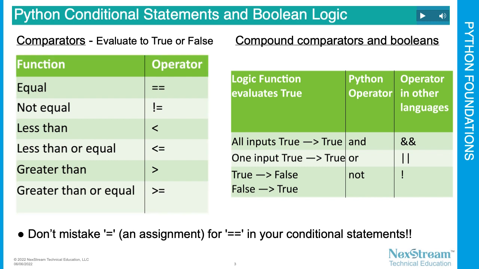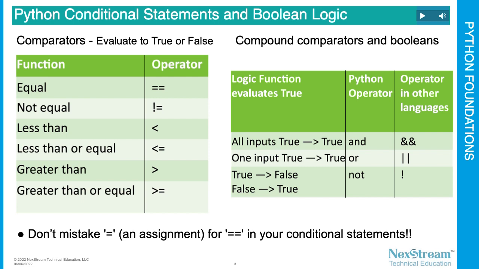One important note of caution, though, is with the equal comparator function. Please note that checking if a variable is equal to another is done using the double equal operator. One of the most common programming errors is for a programmer to mistakenly use a single equal operator in a conditional statement, which simply makes an assignment and does not implement a comparison operation. This is easy to do if you're not careful and will not usually throw an error when the code is executing, so it can introduce some nasty bugs that are hard to track down, especially if you have a lengthy and complex piece of code.